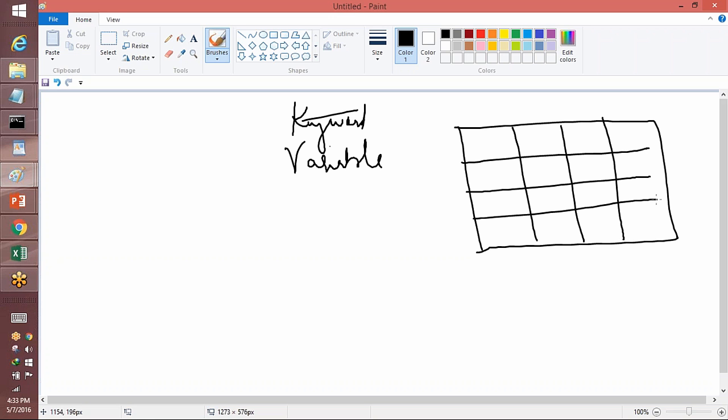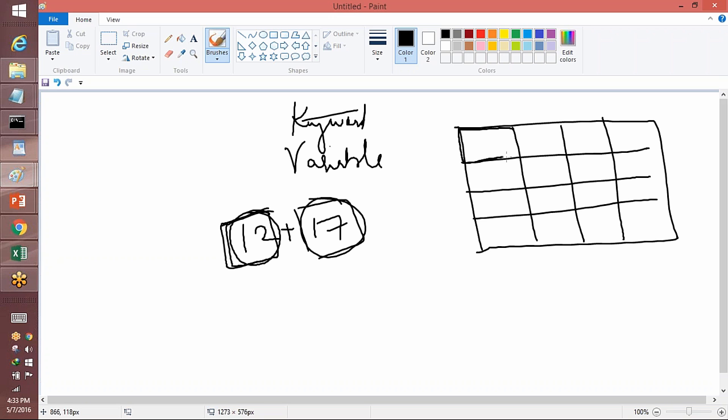Now let's say you guys have used a calculator, right? When you wanted to add two numbers, you'd say 12 plus 17, right? So you have number 1 and number 2. Now in memory you need two places to store these numbers. Am I right? This is 1 and this is 2. In the computer's memory blocks, each of them has an address. Let's say this is XX1, this is XX2, XX3. This is like the memory location.